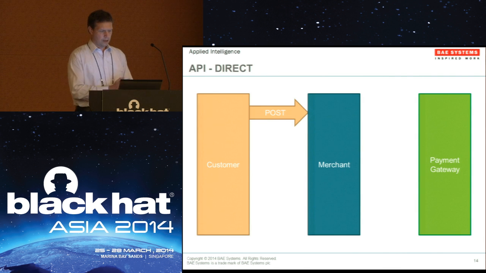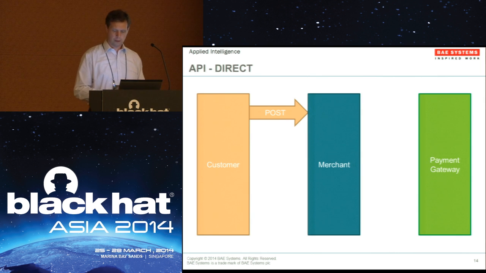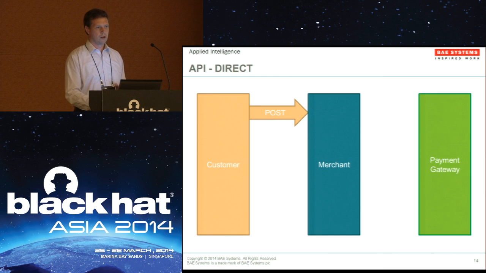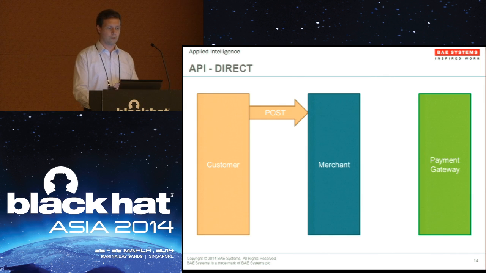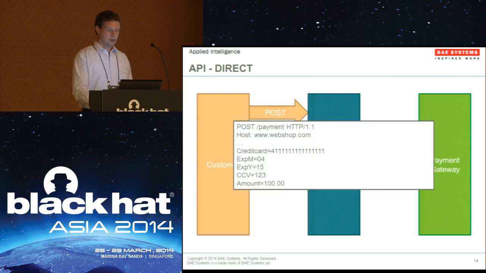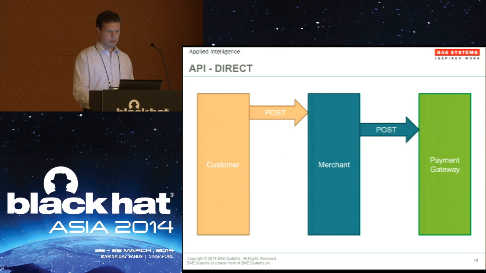So looking at how the various transactions work for the different ways to implement the payment gateways. The direct API is something that we see a fair bit. Typically this means that the merchant carries the burden of being PCI compliant, because they receive the credit card data directly to themselves and then pass it on to the payment gateway to charge the card. So we'll start with being on the checkout page. You'll do a post directly to the merchant website saying, here's my credit card numbers, the amount that I want to pay for the goods that I'm buying.